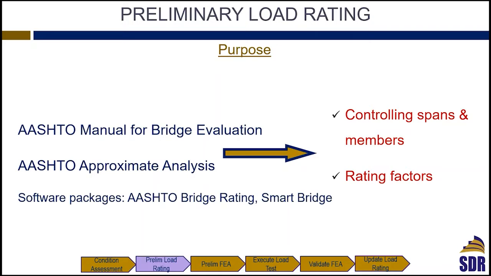So you do the preliminary load rating analysis. And that's mainly from this conventional analysis, which we typically do for any bridge. You determine what are the controlling spans, which members are the deficient members that we have to go and test in the field, and determine the rating factors of those members. And most probably when we start this would have been already in place, because this is meant for posted bridges. So for a bridge to be posted already, this preliminary analysis should have been done using the approximate methods of analysis.